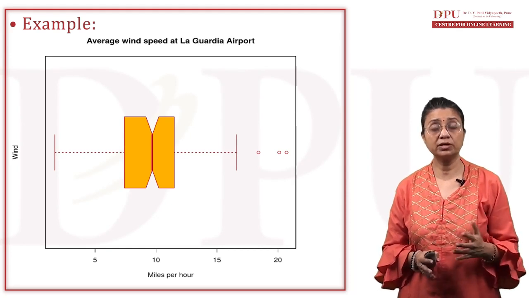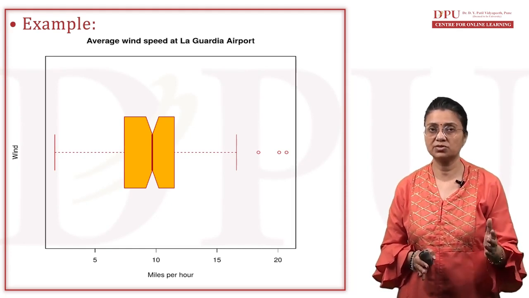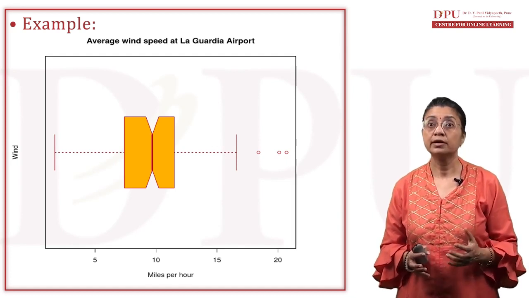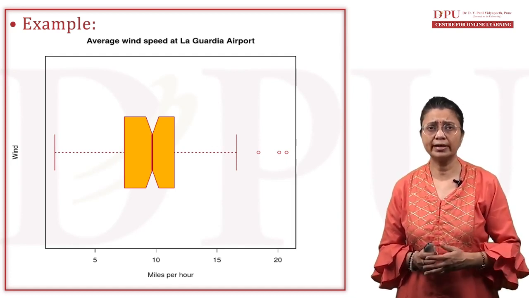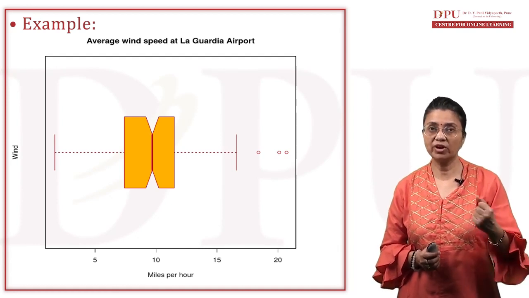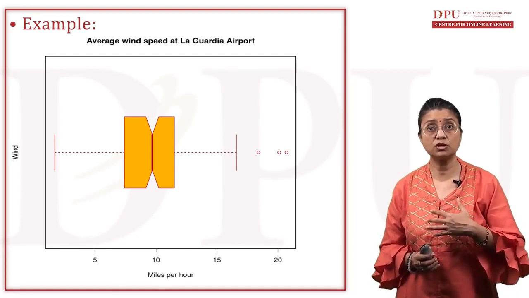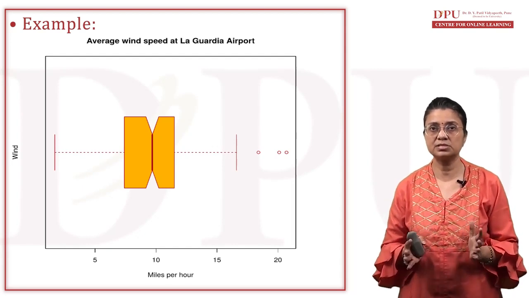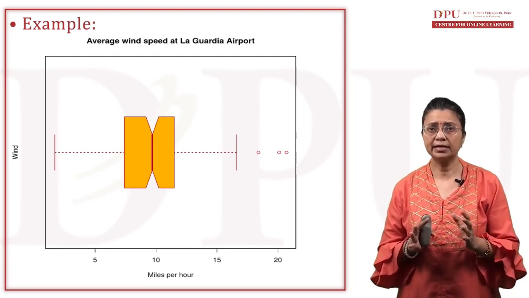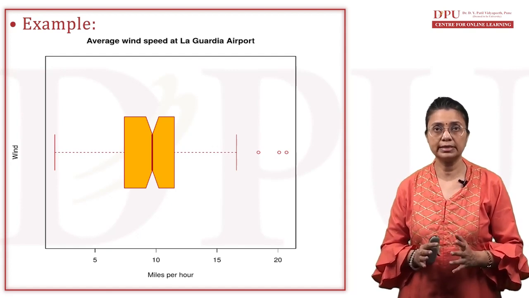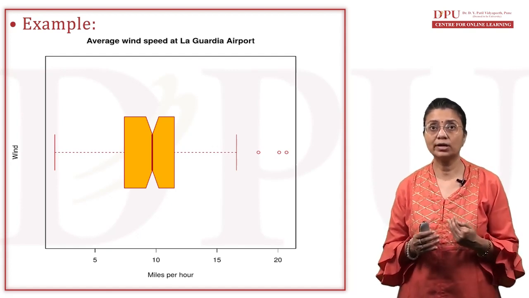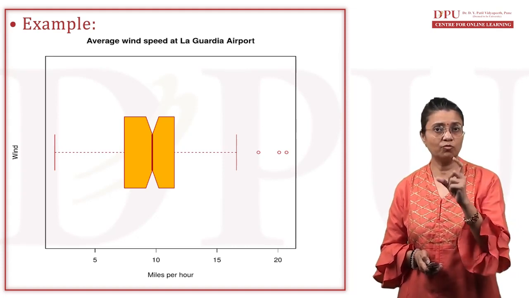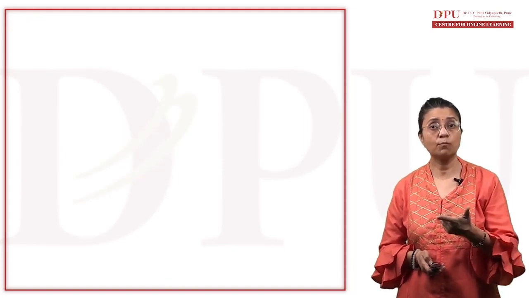Had this box plot been on a very long scale, which means the lowest value is at a very low level and the highest is very high, it would mean wind speed becomes very high at one point of time and very low at another, which means there is a lot of variation in the wind speed. But here we can see that the wind speed is very near to the median and it is almost constant for all the days. So that is how we try to understand the parameter wind speed with the help of one visual cue, which is the box plot.